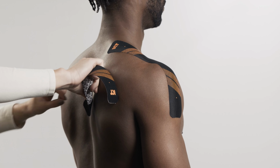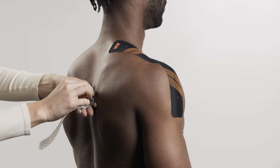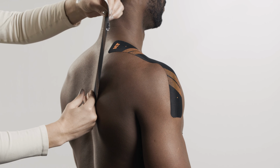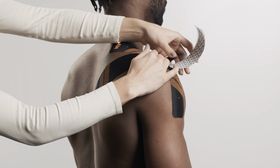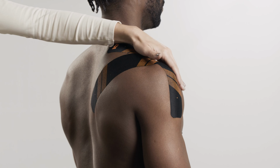For the second strip, create your first anchor and place it just below the shoulder blade with no stretch. Peel backer paper from middle segment of the strip. Apply tape with moderate stretch toward the top of the shoulder. Lay down the second anchor with no stretch using the last 2 inches of tape.